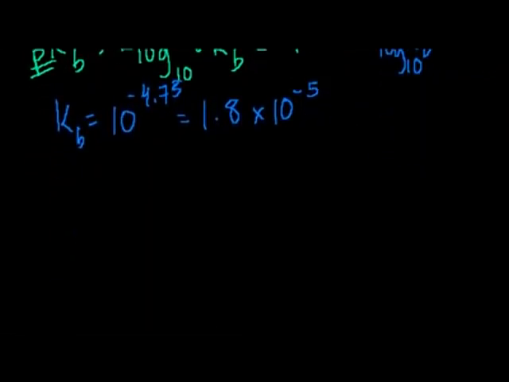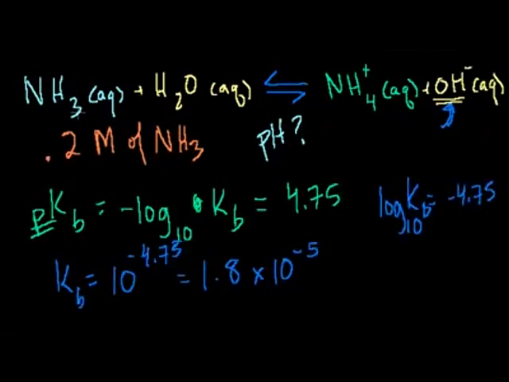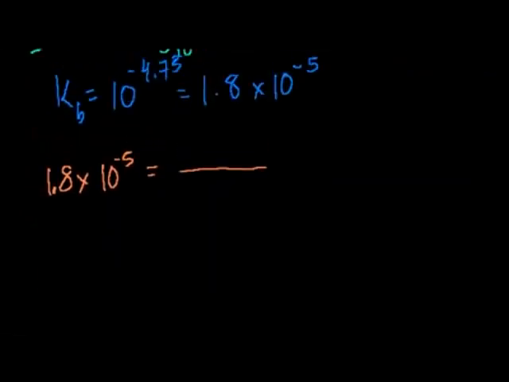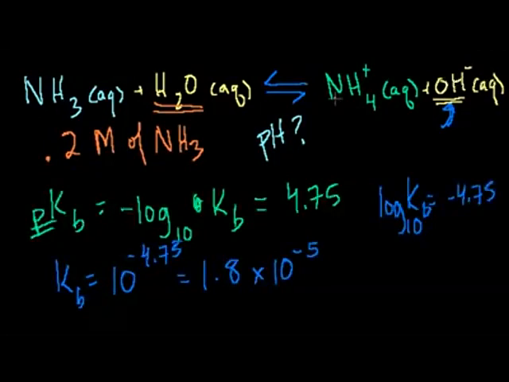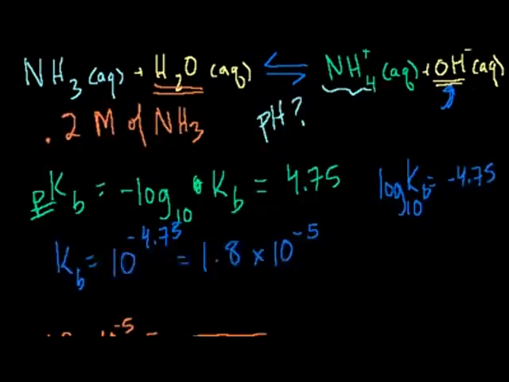So this equilibrium constant formula would look like this: 1.8 times 10 to the minus 5 will be equal to, in the denominator, our concentration of reactants. Remember, you don't include the solvent, so you only include the NH3. We have 0.2 molar is what we put in, but some of it, let's say X of it, is going to be converted into this stuff on the right hand side. So in the denominator we're going to have 0.2 minus X, and in the numerator we're going to have X of NH4 and X of OH.